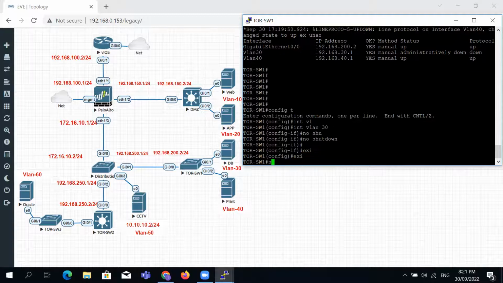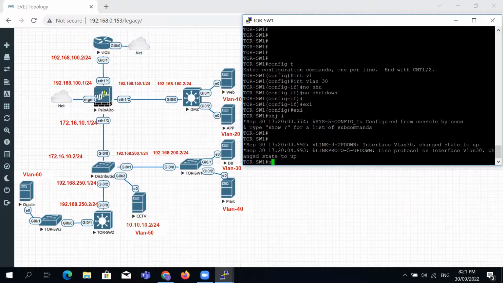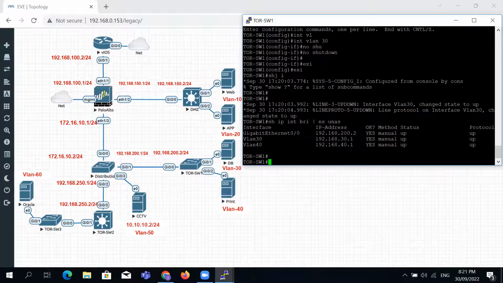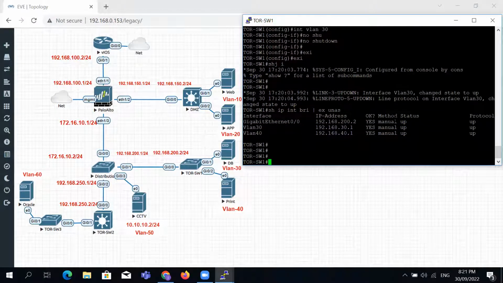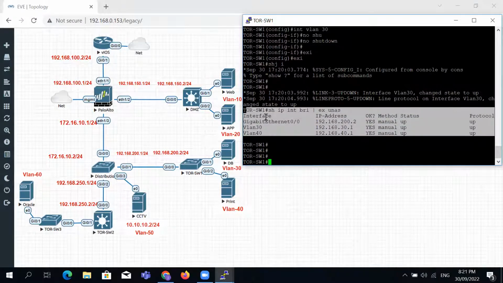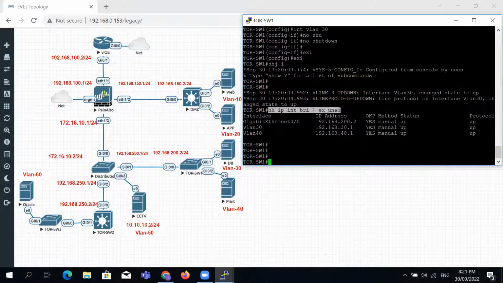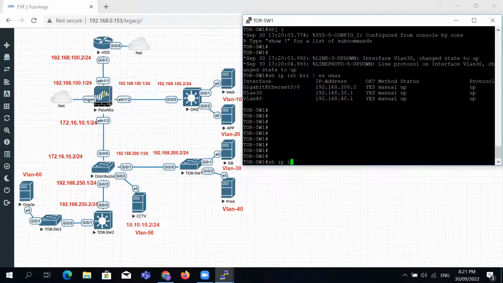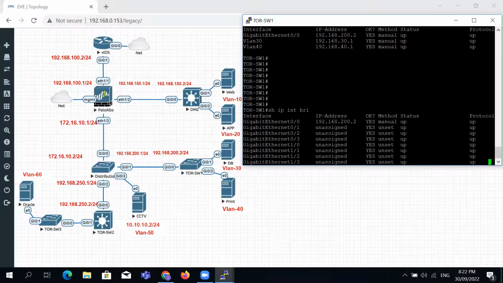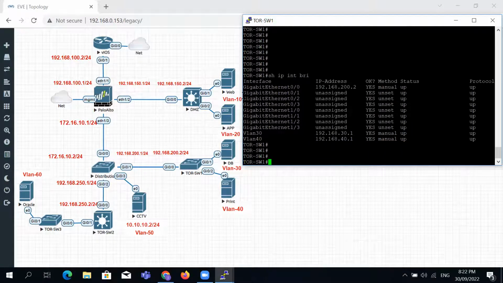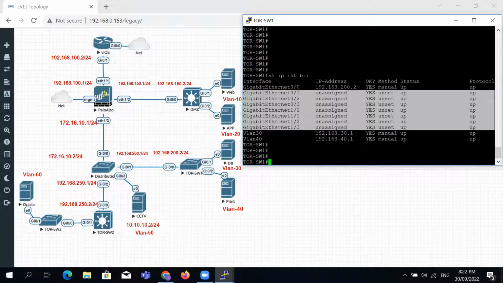Okay, guys, this command, show ip interface brief, is a very important command. This is your first level of troubleshooting to see the physical status of your hardware, IP addresses, and their protocol and status, up or not. So this is your first troubleshooting command for any Cisco hardware. Okay, so it has been done now. And the interfaces which are not in use, I'll keep as they are.